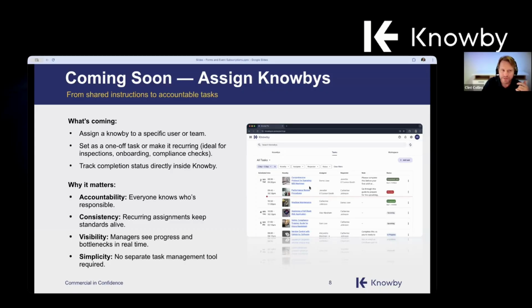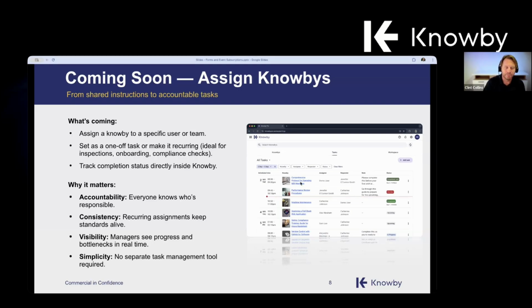And there are different views as well. So you can have an admin view, which will show you every task that's been scheduled. You'll have a view that says all the tasks that I've scheduled, or a view that shows all the tasks that have been assigned to me, so that I can go through my checklist. And you can assign inspections that need to happen at 9 a.m. on Monday, and make sure they recur, so that every Monday a person is notified: hey, you need to complete this.